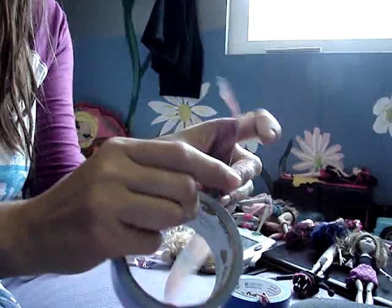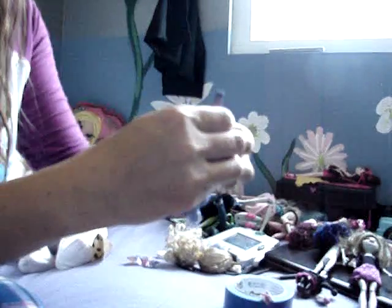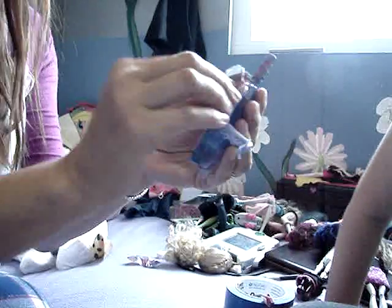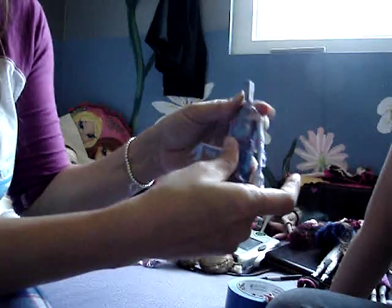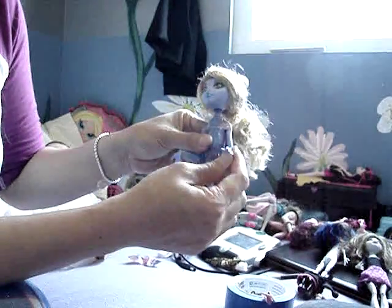The best way to use duct tape is just to tear it. Like that. Anyway, so now I'm going to just put this duct tape around, over the top of her shoulders, and also around the neck to help hold her head in place. So you get that kind of effect. Just help hold her neck on. Where's her head gone? Here's her head. Pop the head back on. Pop the head inside the neck. So she's looking like that.